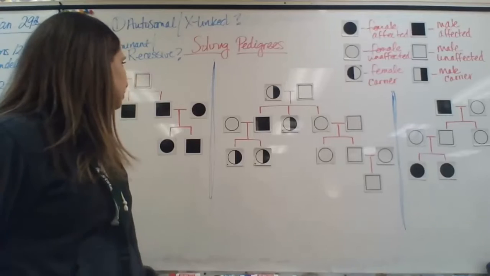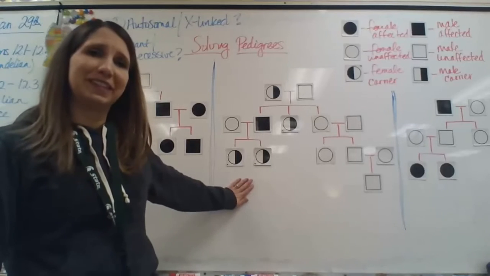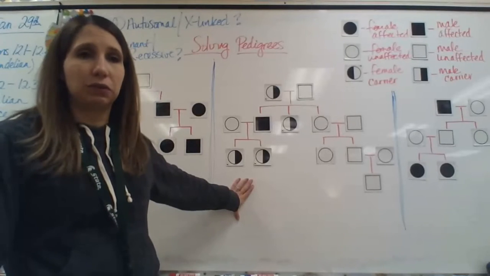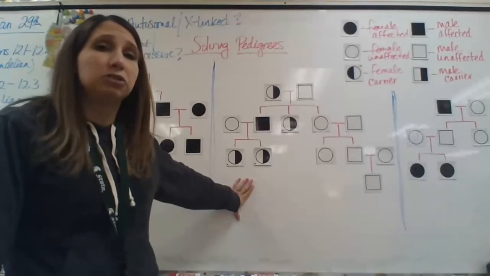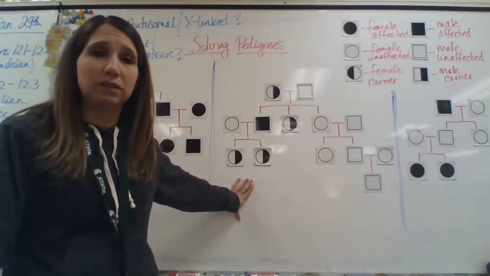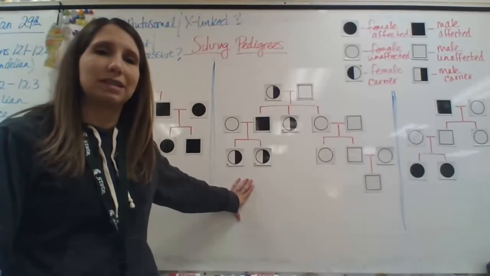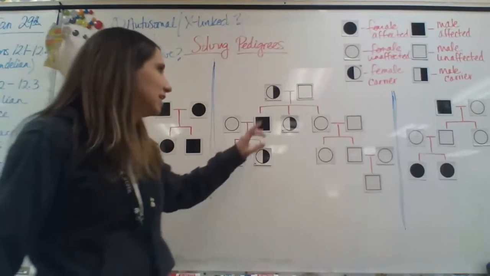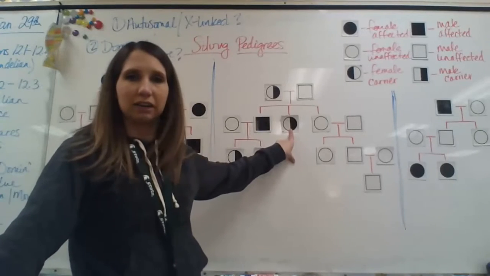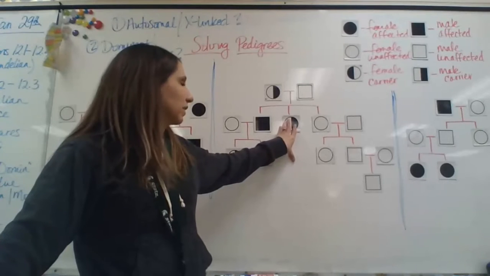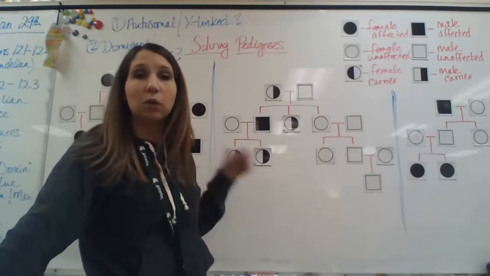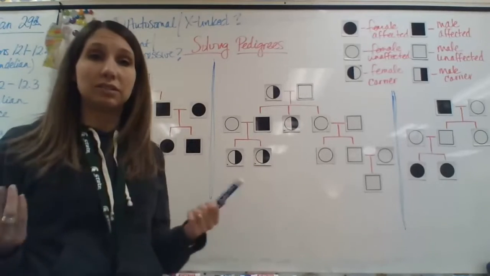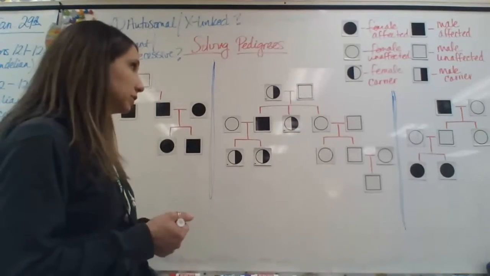So I'm going to actually start with this one in the middle because that's the one that I just talked about. When I look at a pedigree, I always do a few things. First of all, I can label generations. And on a test or a quiz, this becomes really important because this is how I communicate to you. It would be as if I'm standing here in front of you at the board and saying, tell me about this person right here, right? And I can't do that very well on a test unless I circle it or highlight it or if I have a coding system. And so when we set up pedigrees, there's a system for numbering and identifying individuals.